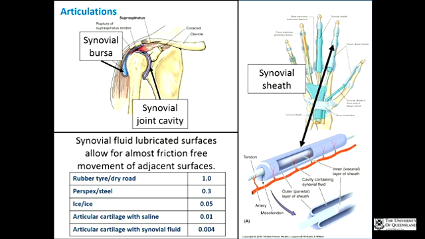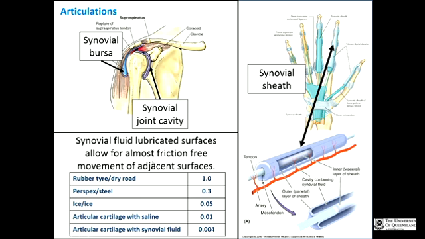In the hand, we have synovial sheaths to allow the tendons that flex the digits and extend the digits to move with little friction. And again, it preserves their integrity. So you see the tendon basically running through a tube, a cylinder. It's like having a balloon and then pushing your finger into the balloon. It creates a double wall of the sheath, and that contains the synovial fluid.